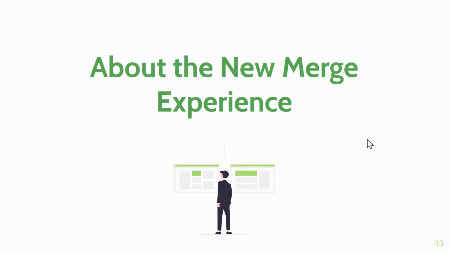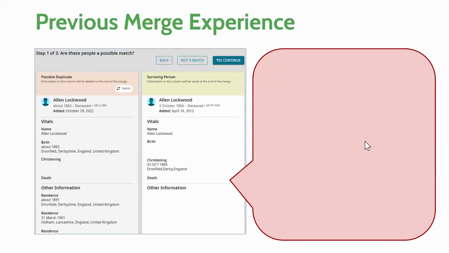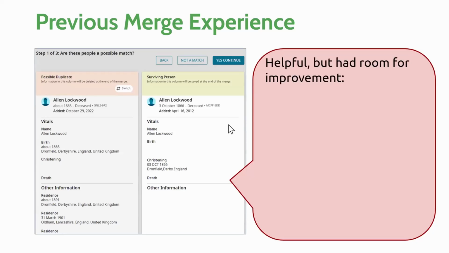Okay, you guys, I love this new merge experience. I am just thrilled with the improvements that FamilySearch has made. So this old merge screen probably looks familiar to a lot of you, and it was good. It gave us the opportunity to do merges. It was helpful, but there were definite areas for improvement. It only offered minimal guidance, like it might sometimes say, oh, this person has already been merged too many times, or the birth years are more than 3 years apart. But other than that, the guidance was pretty minimal, to be honest.